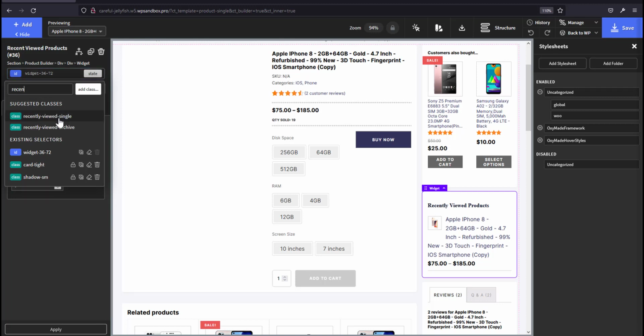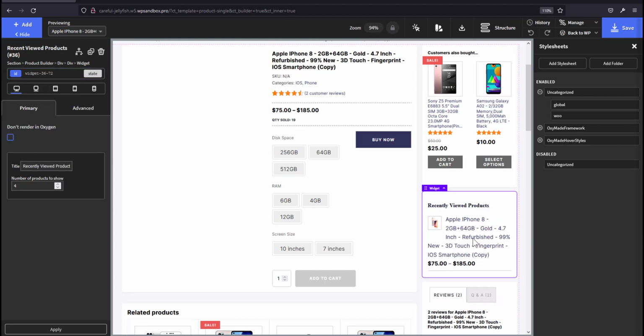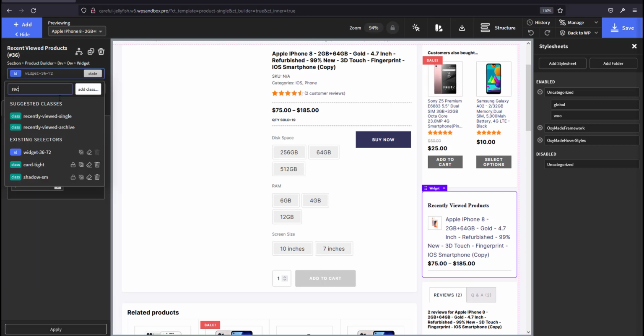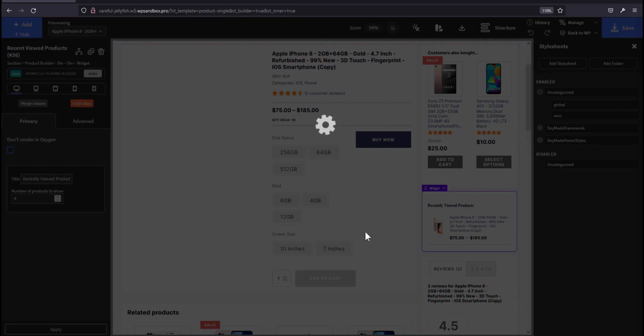I already have that class, so you just type it. The reason it's showing here is because I already typed it. So you just apply that class. So you can see once I apply that class, see how it changed. So if I remove that class, so that's what happens. But once I put back that class, everything lines up the way the CSS makes it line up. Okay, let's save this, and then we're going to look at the front end.